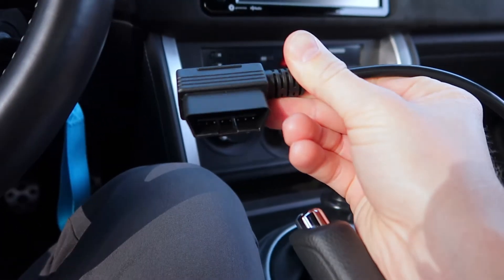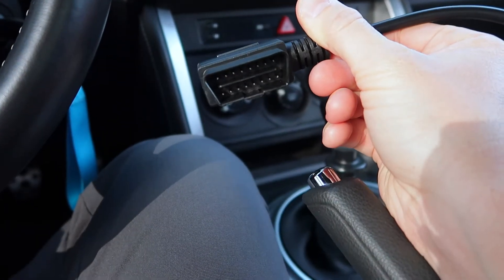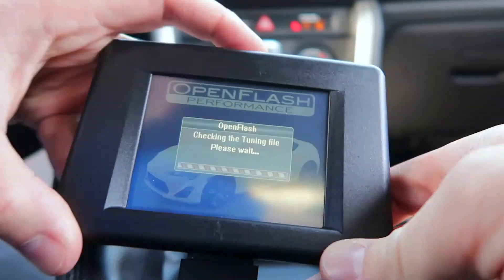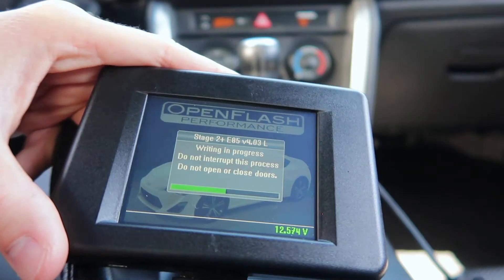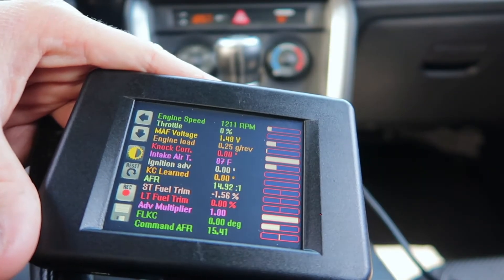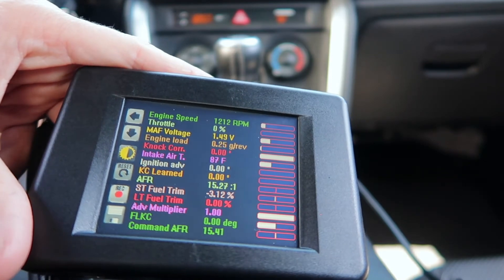The scary part — it's time to flash the ECU after making the definition file changes. Fingers crossed it goes good. One more tip with the OpenFlash tablet: on Amazon, you can get these right-angle OBD2 adapters. It makes driving around with a tablet plugged in a lot easier, and it's a lot less likely you'll knock it out with your foot — really good little hack for about $10. Moment of truth. Looks like the world has not come to an end, and it is time for a test drive and a log.